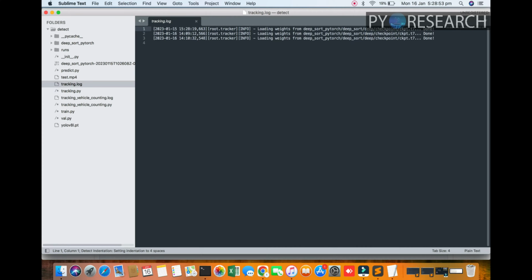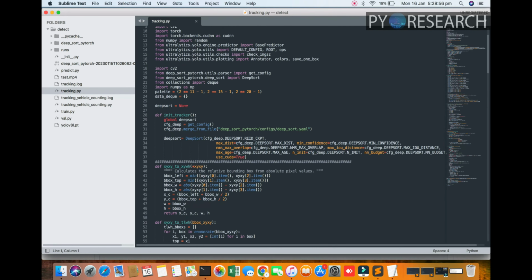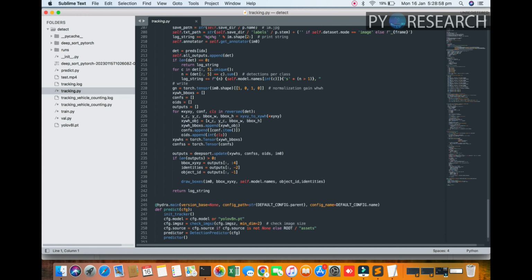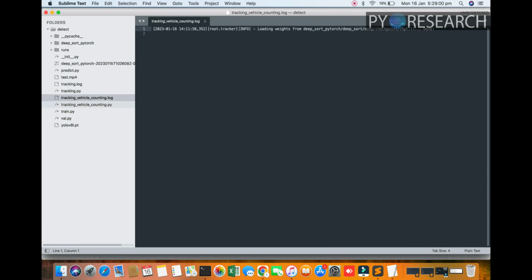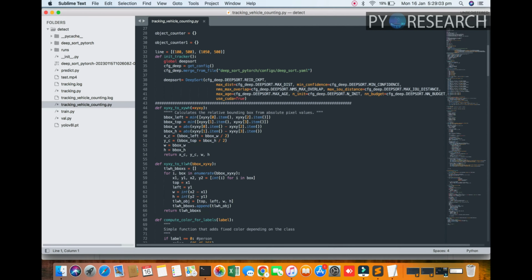Here are the logs, and here is the track file. We can track and count vehicles, and we use this command, this link.